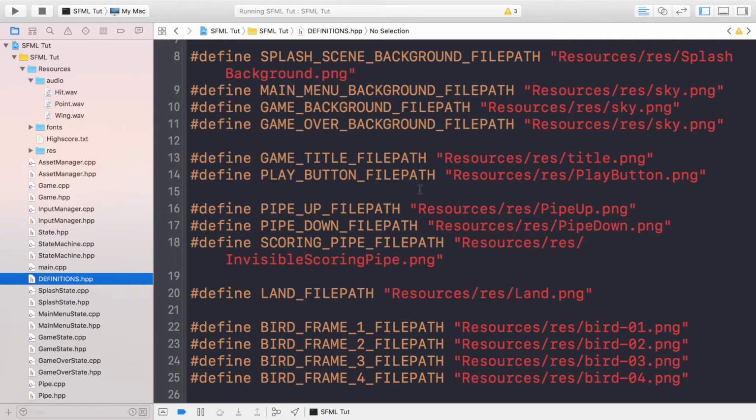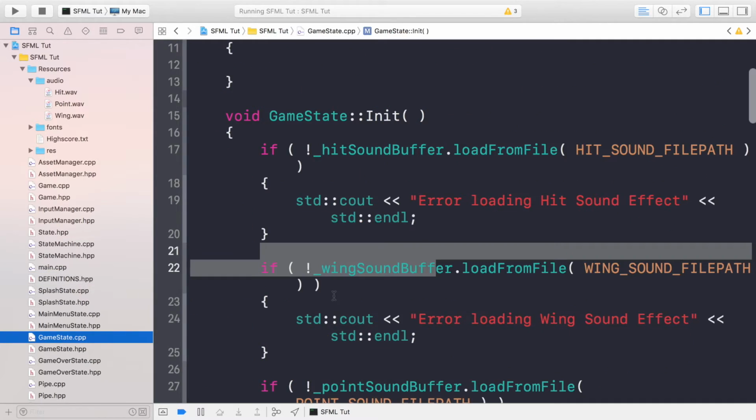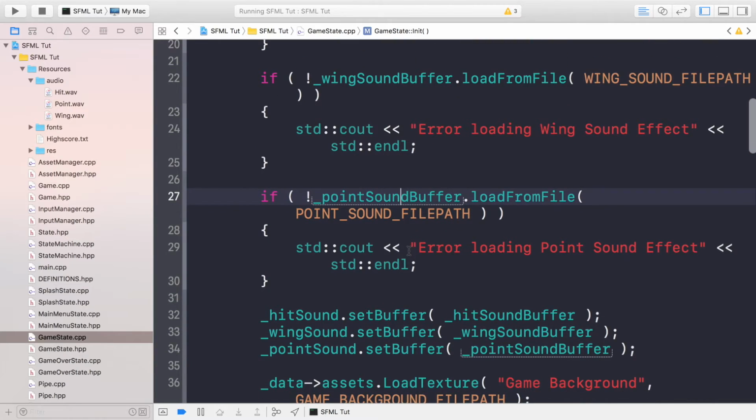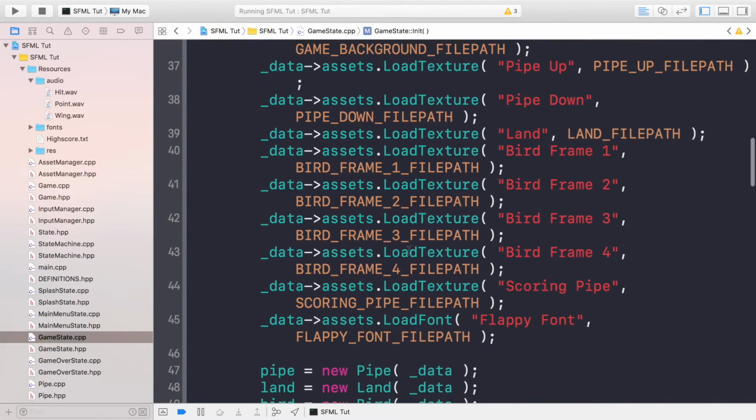Also, go through the application and see if you can figure out anything else that could be abstracted and should be abstracted into the definitions file. When I say go through the application, I mean through the code. So go in here and think, okay, maybe this should be abstracted or this should be in this area. Just try and improve it. Just try your best to make it the best Flappy Bird and the best coded application you can.